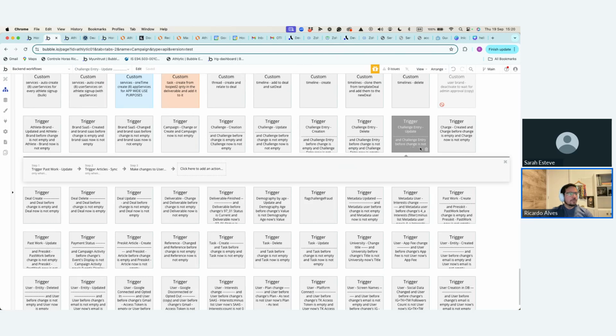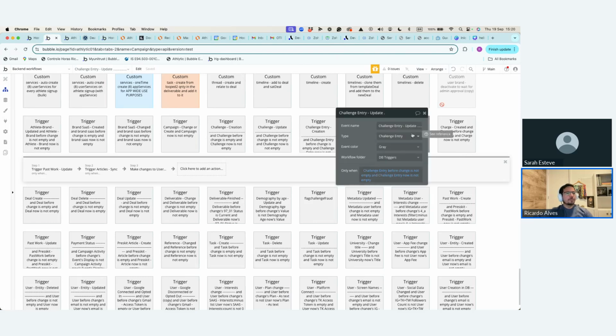I don't know if you are familiar with database triggers, but in a database trigger, you have a before change object and a now object, and you can decide when it happens. So you can use the only when using those two different objects. This object contains all the fields in the database before the change, and this one contains all the fields in the database after the change.